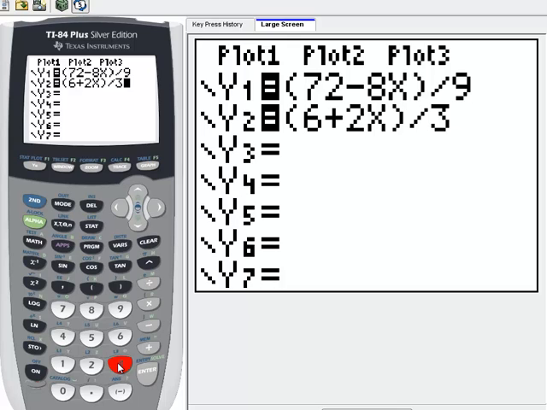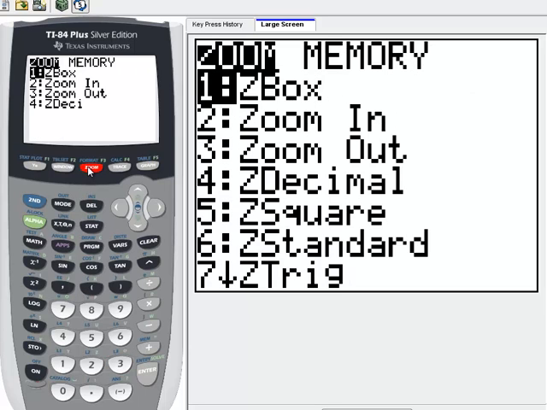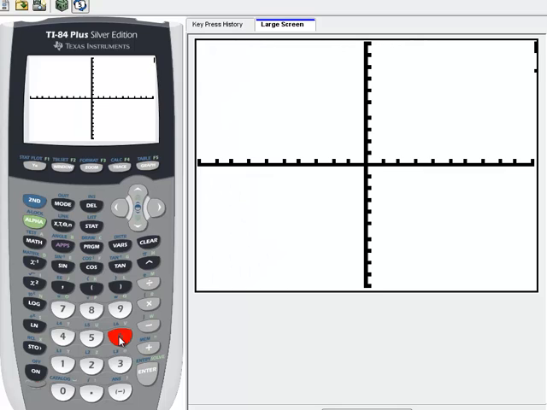Alright, now as an initial graph we might use the coordinate system that has x going from negative 10 to positive 10 and y going from negative 10 to positive 10. In the TI-84 Plus, that's called the standard coordinate system, and to get that one up and running, go to Zoom, and number 6 you see is Zoom Standard. That's what we would like, that coordinate system, so press 6.